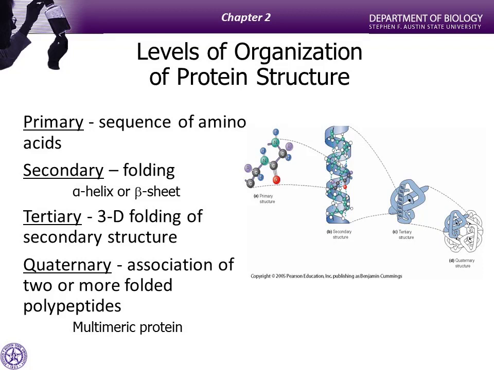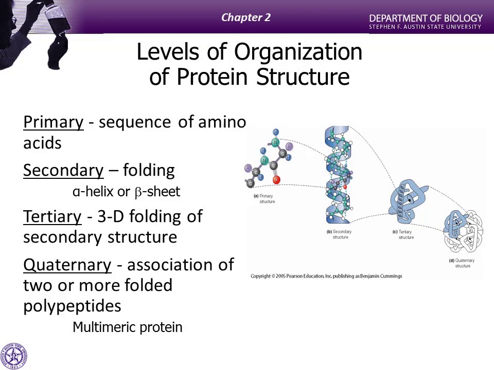For our secondary structure, hydrogen bonds are either going to cause the protein to coil around itself in what's called an alpha helix, or it may in fact cause the protein to zigzag back and forth, and another part of the protein comes beside it back and forth and makes sort of a flat sheet. And that flat sheet's going to look sort of ruffled or pleated. And so it's often referred to as a beta sheet or a beta pleated sheet. Again, amino acids, their sequence and the interaction between amino acids by hydrogen bonds dictates either that coiled shape or the flat shape to provide a secondary level of structure.